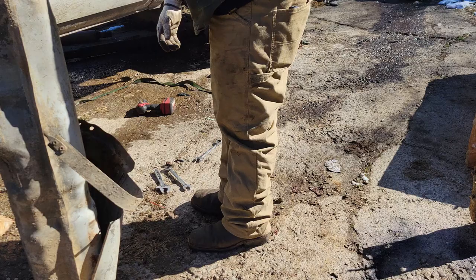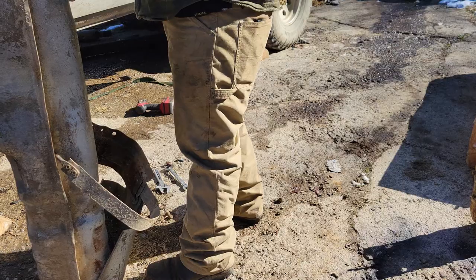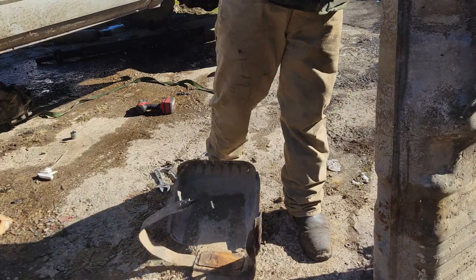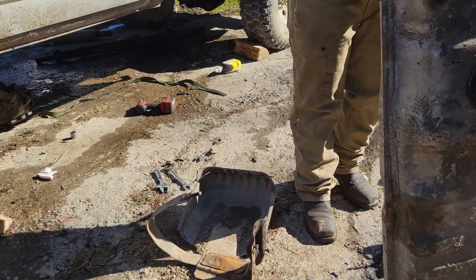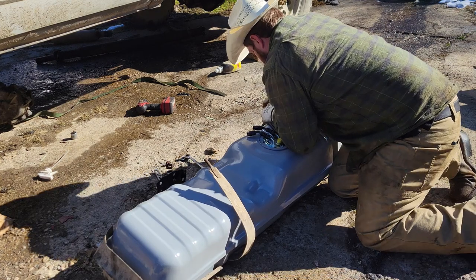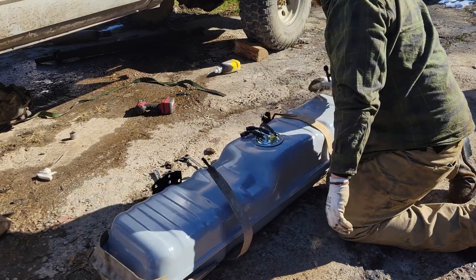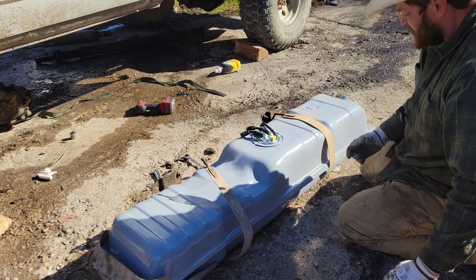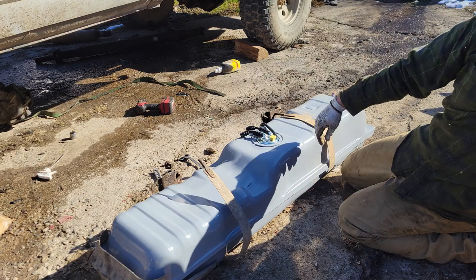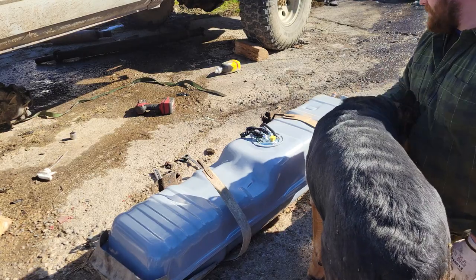Who the hell does that? Huh. Didn't do anything else right, but they did that. I got 10 gallons of fuel in it. Oh, hell. Jesus. This thing was completely crushed. That's why, I guess I'm getting new tank straps.